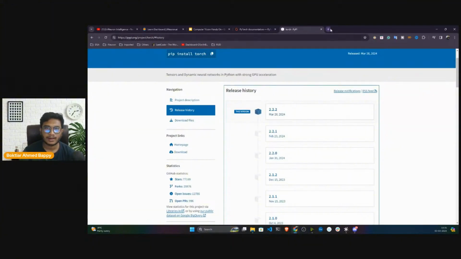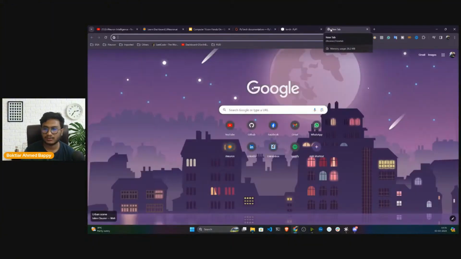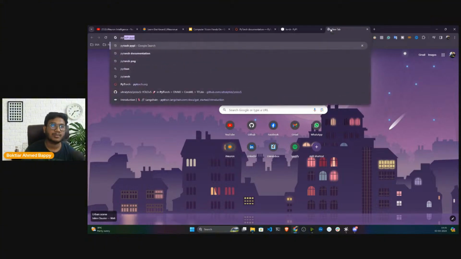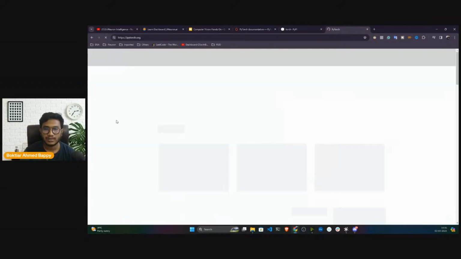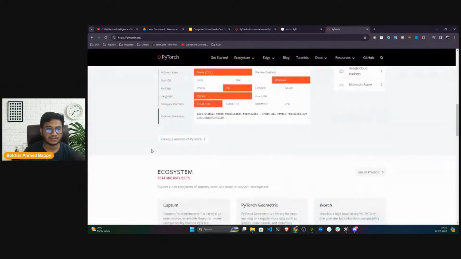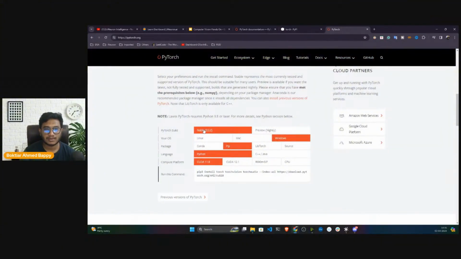Okay, and how to install this particular PyTorch based on the machine configuration. Let's say if you're using CPU, GPU, okay, different CUDA version. At a time you can go to the PyTorch official website. Okay, so if I go to the PyTorch, here they have already given the installation guideline. So see, here you can select the stable version, that means the current version of the PyTorch, and your operating system you have to also select. Let's say here I'm using Windows machine, so I'll be selecting Windows machine. If you're also using Mac and Linux, you can use these machines as well.